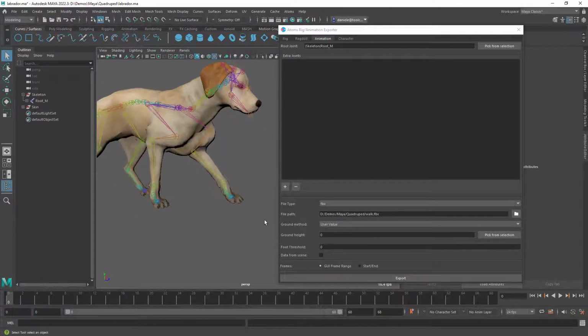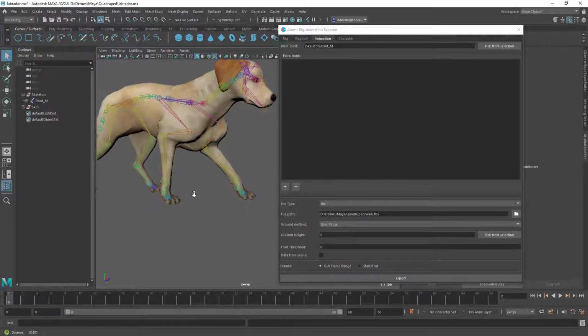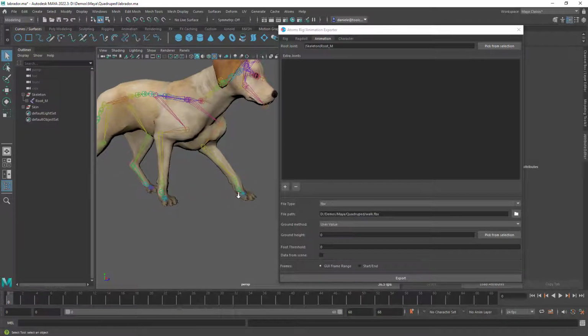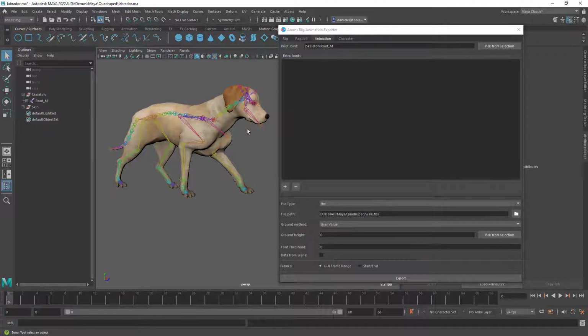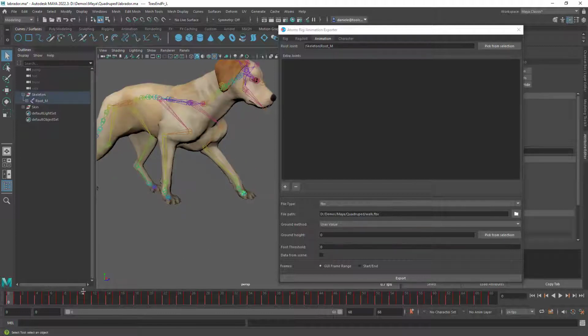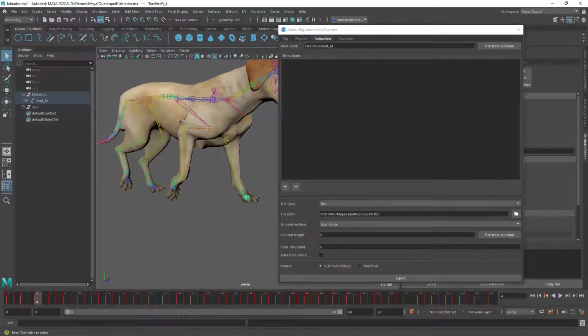Then the only other thing that you have to do is provide a ground height. So in this case, I know that the animation was done above the XZ plane, so the ground height would be 0. If you select one of the foot tips when the foot is down and click on pick from selection, you see here the value is around 0.6.